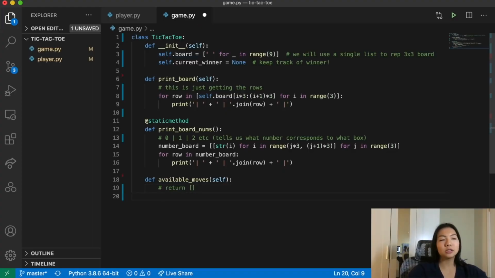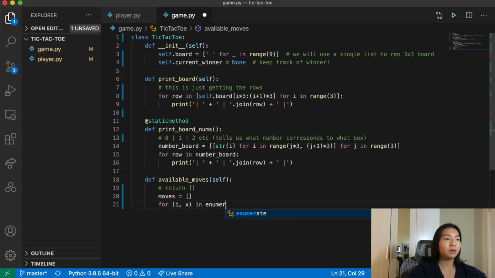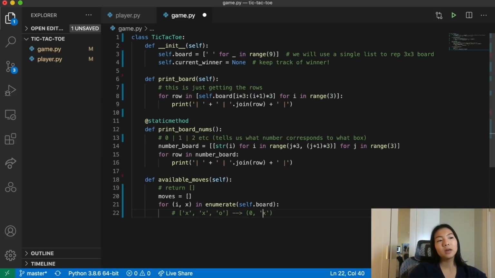Let's initialize moves to an empty list, and then let's say for i, x in enumerate self.board. Enumerate is going to essentially create a list and assign tuples that have the index comma the value at that index. So here we have 0 comma x, 1 comma x, and then 2 comma o. In this for loop, we're going through each of these tuples and we're assigning the first item in the tuple to i, the second item to x.